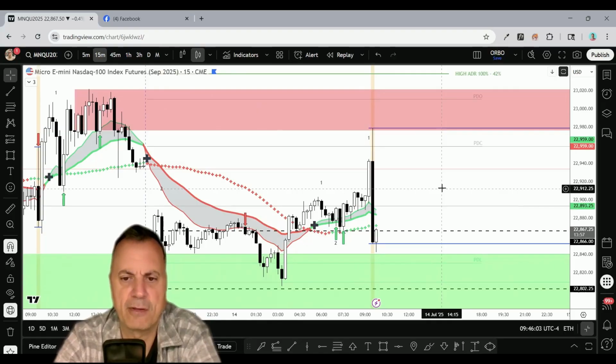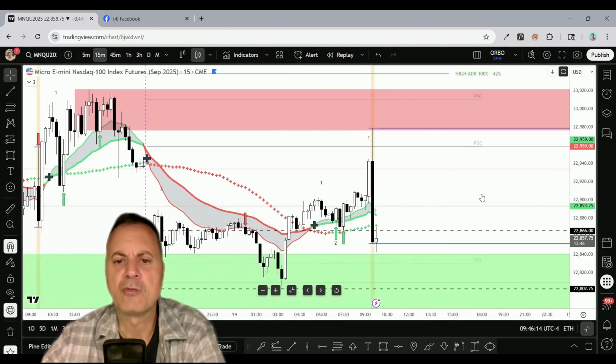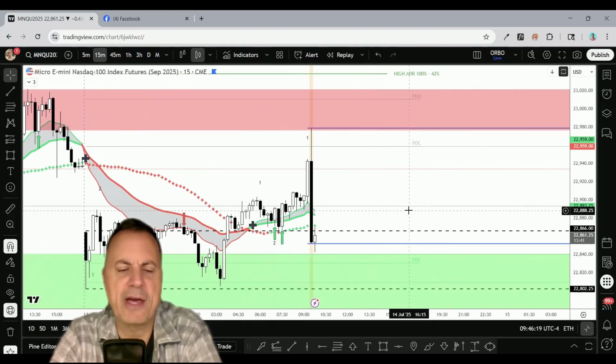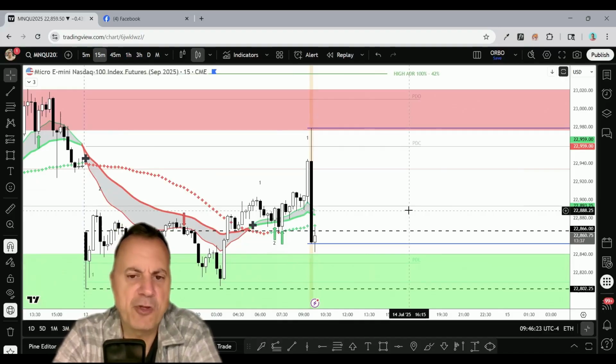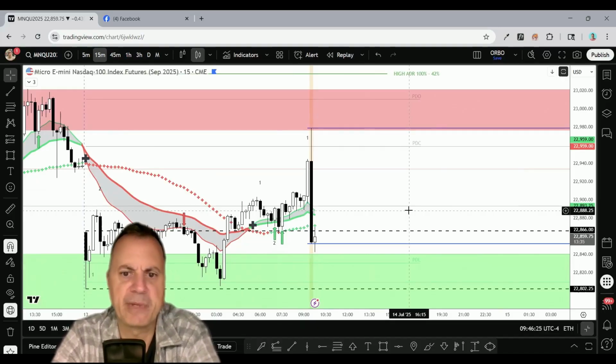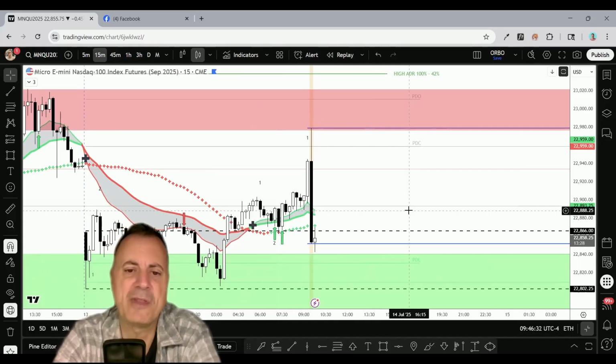It all makes sense when you have everything visual on your chart. When everything is nice and visual, you can read price action clearly, and it just helps you make better decisions, right? It's helping us make these decisions. It's like, wow, do I really want to go short into this demand zone that held?